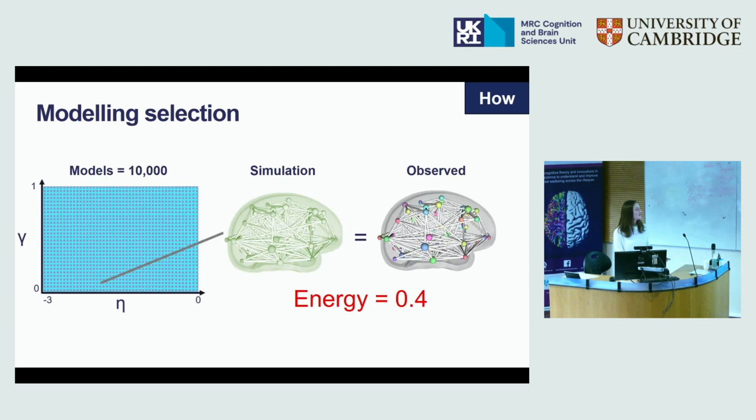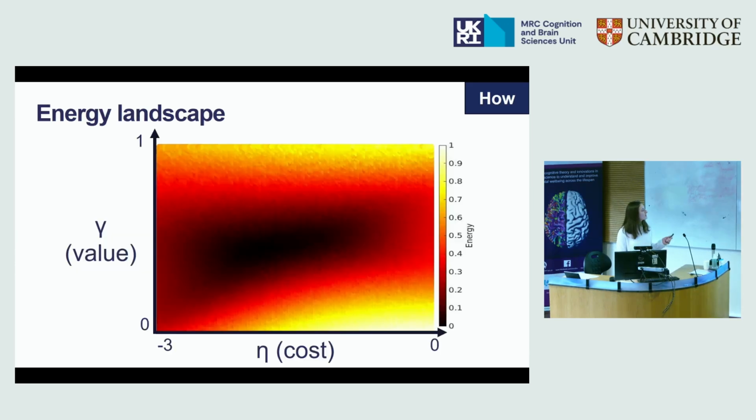And so what we end up having is every comparison has a different energy metric. And so we can plot this out back in our parameter space, where we plot every energy for each parameter pairing. Here you can see the darker regions are the lower energy models, so essentially the better fit models. And we can actually plot out where the best fit models are. These white dots are indicating the best fit model for a diverse sample of infants. These infants were born premature and at term, and so they're organized very differently.